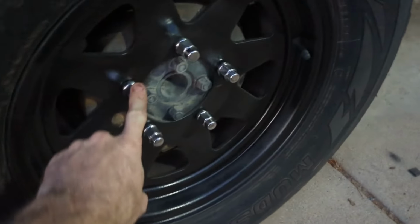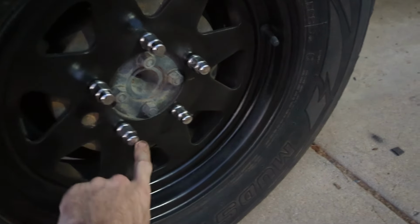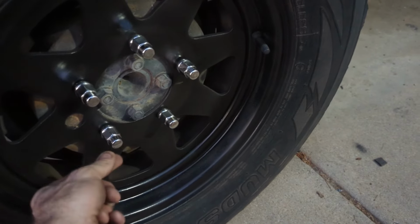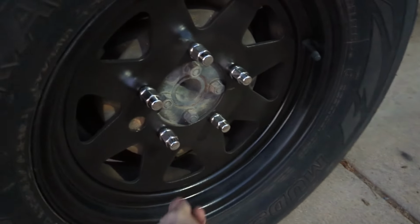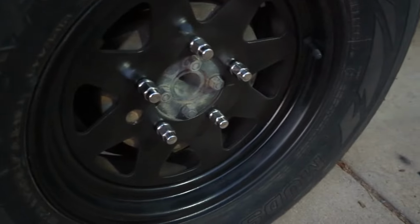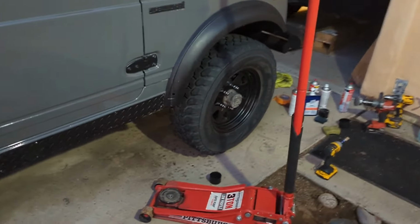And one of these, can't remember which one, I think it was this one, or maybe it was this one, the stud was loose. I could pull it in and out, so I had to thread it on there by hand, putting a lot of downward pressure as I turned it so it wouldn't spin. And one of the ones in the front didn't really want to go on very well, but anyways, I guess I can get rid of the chocks now. Nothing but the best professional grade chocks, you know, chocks, rocks, it's basically the same thing, right?